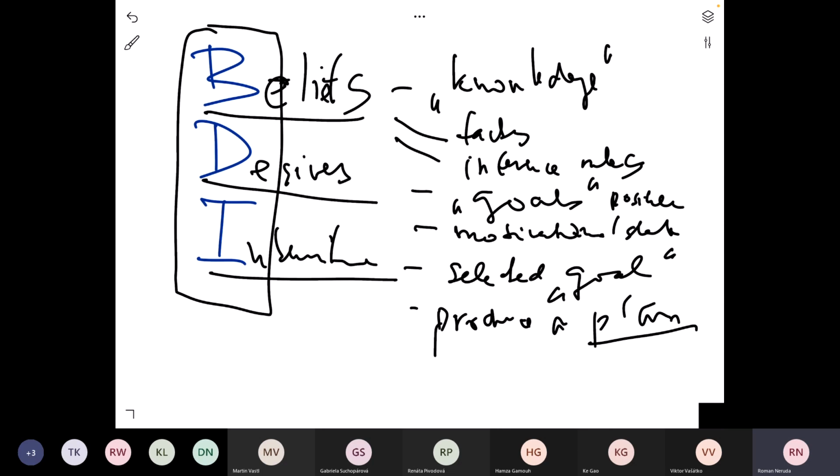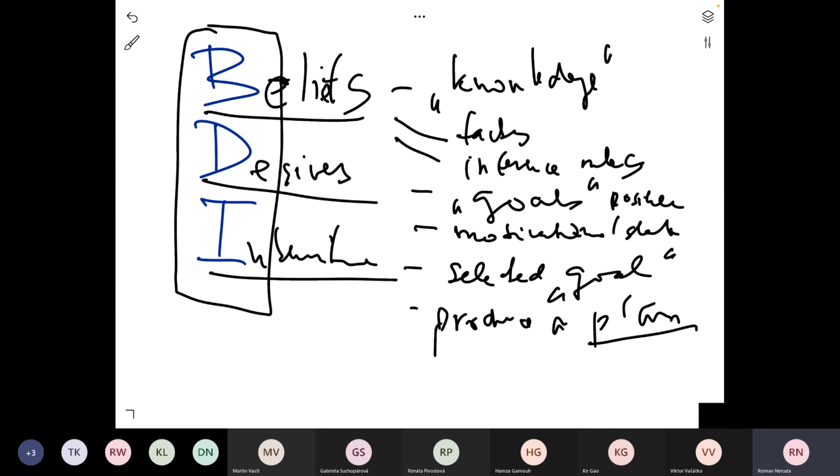And I have a typo here, right? Believe like this. So for a more formal description of our agent, we will need the capital B, D, and I as variables for current agent beliefs, current agent desires, and current agent intentions.